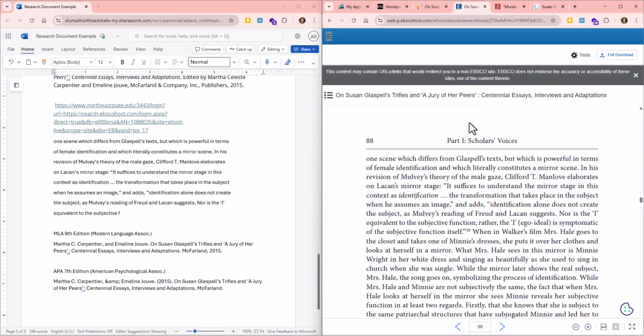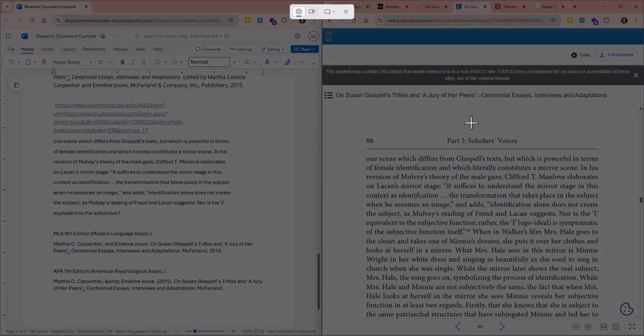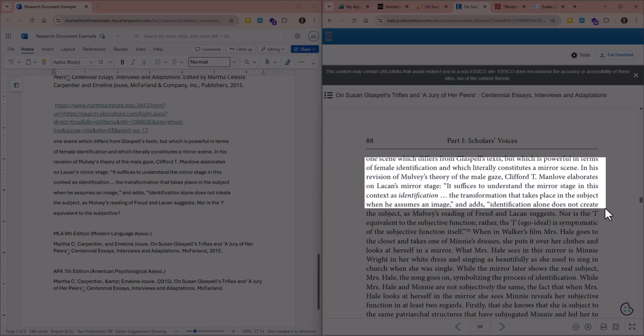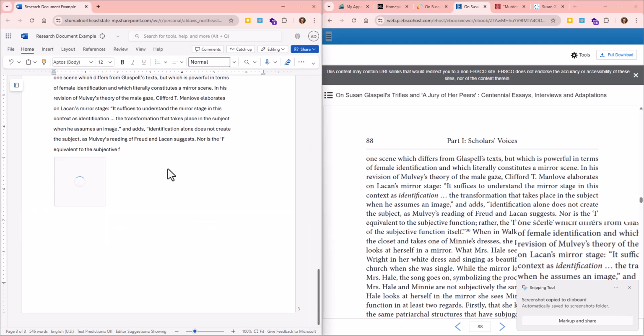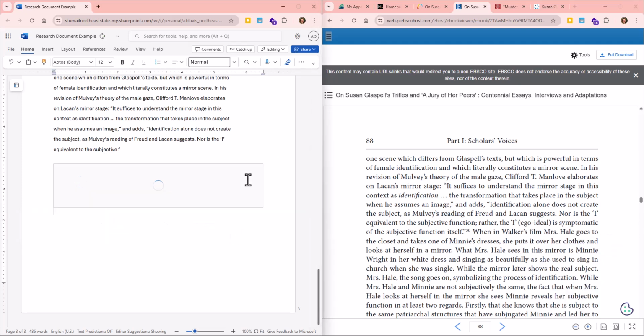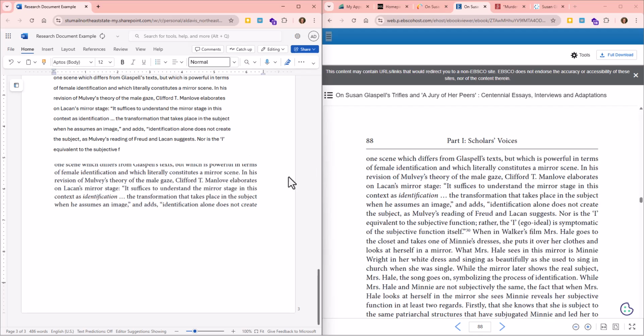Another thing you could do, I think, is Windows key Shift S for the snip tool, and you could snip things if you wanted to. See if that works. Yeah, that works. And I'd say that this is on page 88.